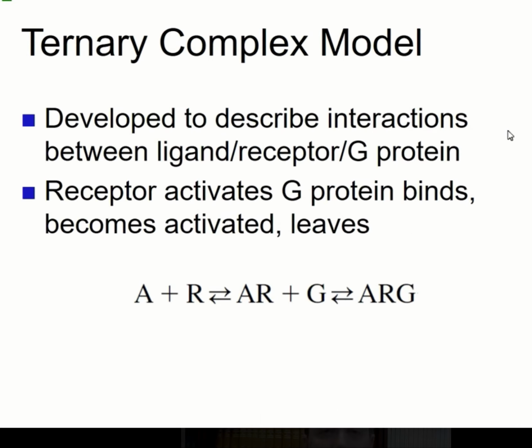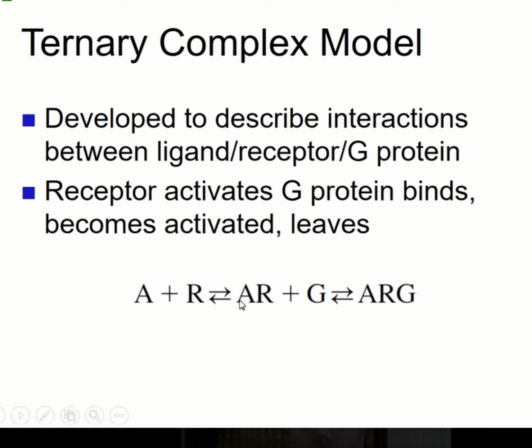So that was a two-state model. We're going to make it more complex. We're going to move to a ternary complex model. This does not apply to all situations. Something like an ion channel is going to be a two-state model. It's not going to be a ternary complex model. However, we have things like G-protein coupled receptors, where multiple things have to bind that receptor. The agonist or ligand has to bind, and a G-protein has to bind. So there's three things there in that complex, and so we're calling it a ternary complex model.